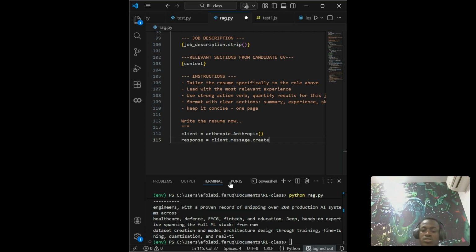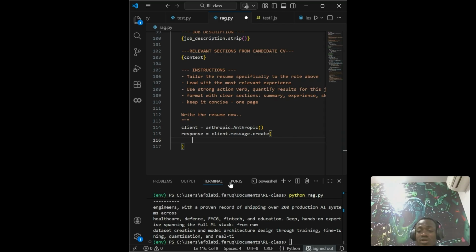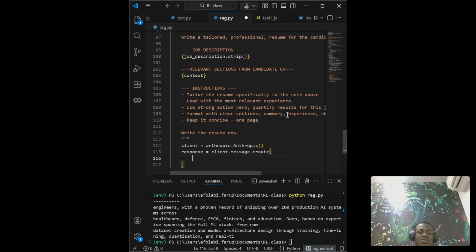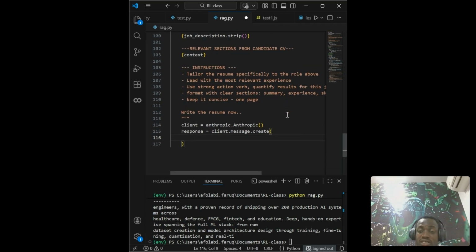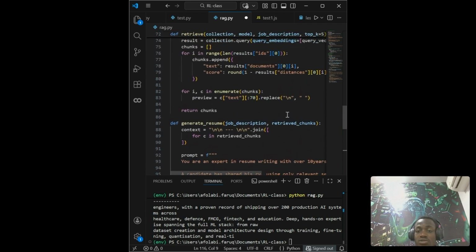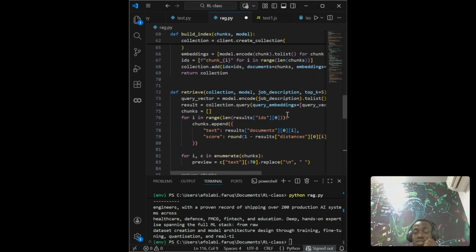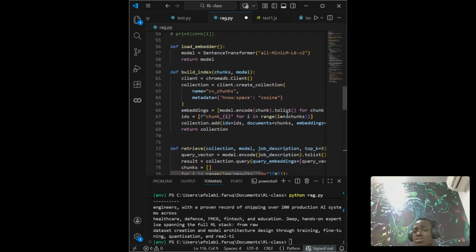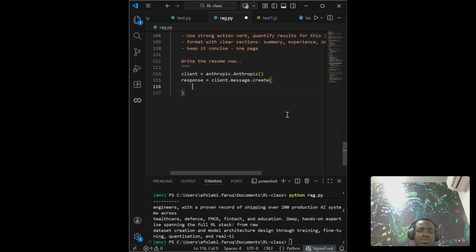Now listen. For each of these things, you really don't need to memorize anything. All you need is, for example, if you want to use Anthropic, you can check their documentation. If we want to use a library like this, here we used ChromaDB, check their documentation on how to use it. You don't need to memorize anything. But because this has to be short, and I have to take you through all of this, I've also used them very often, so I can easily remember many of them clearly. So you can see model equals.